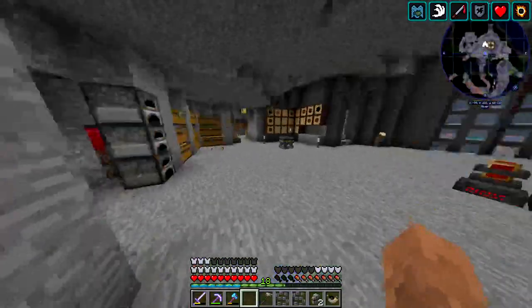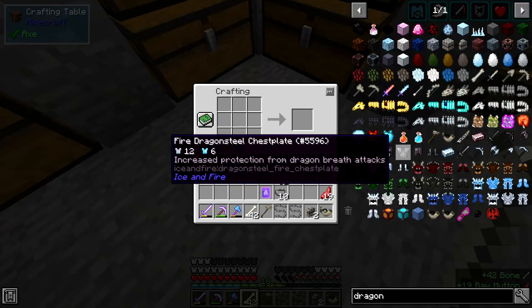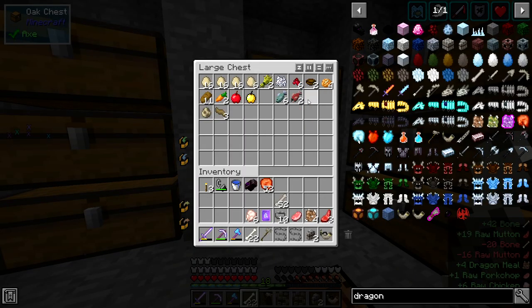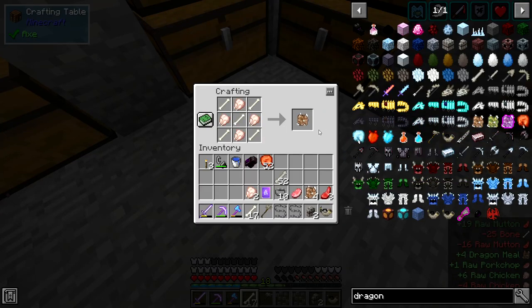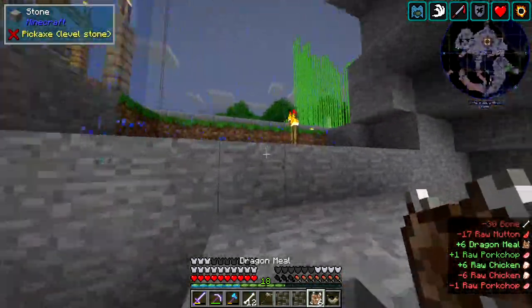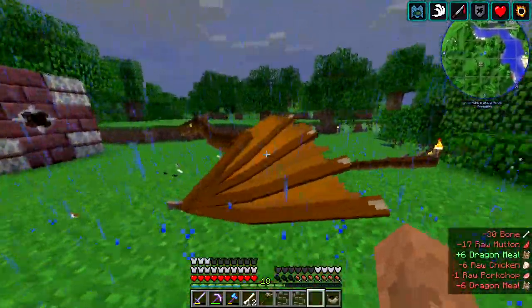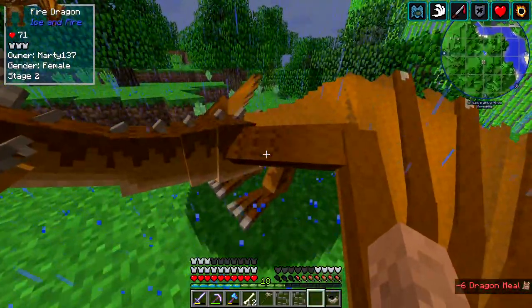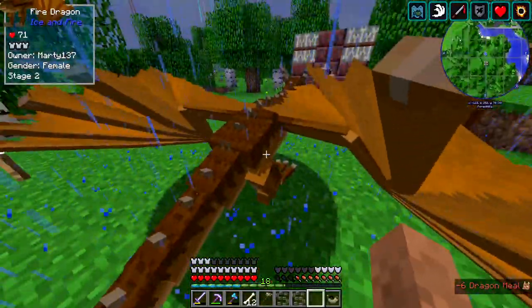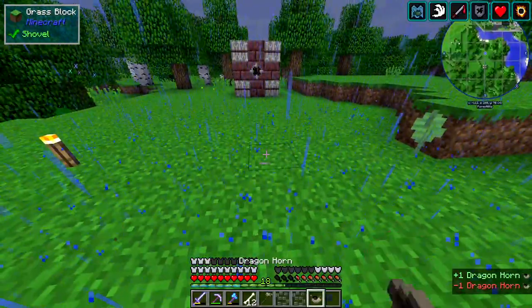Try to grow him up a little more, so I need like 25 more of those. Oh my gosh. Dragon meal. And some more meat. That's about it. Alright, so there's six. That should help. Oh, look how big he's getting. Too big to get on my shoulder. I think too small to ride. But I can still grab him.